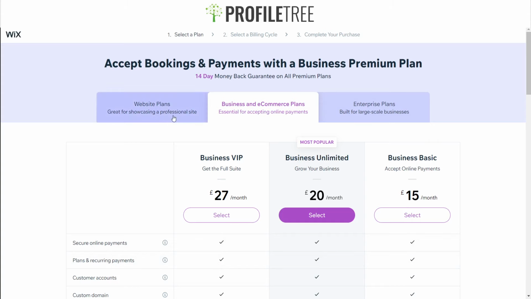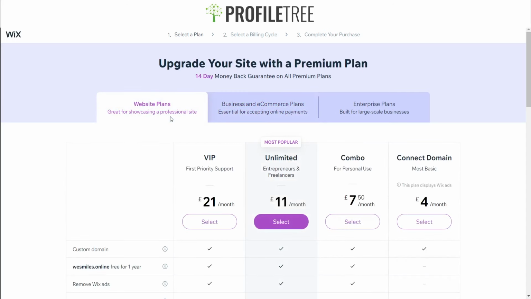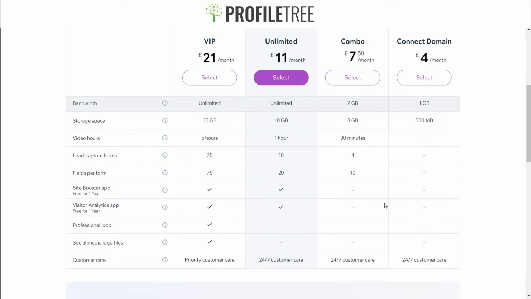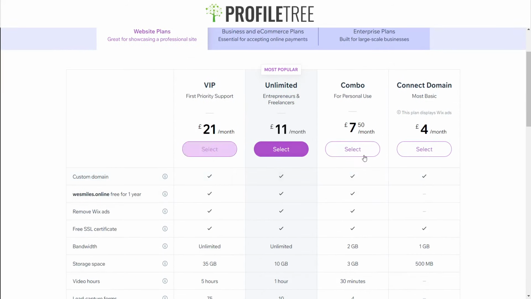We'll just quickly go through the non-e-commerce side, and what's great about this is you get a 14-day money-back guarantee on all premium plans, and with this one here, you could connect the domain for £4, which is great. But the only thing is that this plan displays Wix ads, and it's 1 gig for bandwidth and 500 for storage space, which I think isn't really the best for £4 a month.